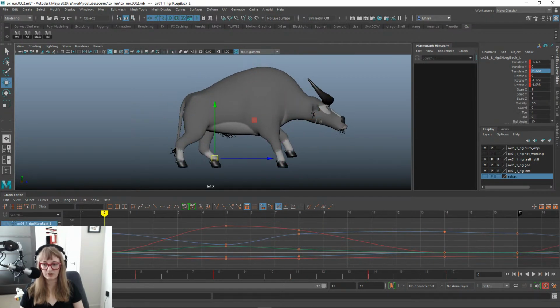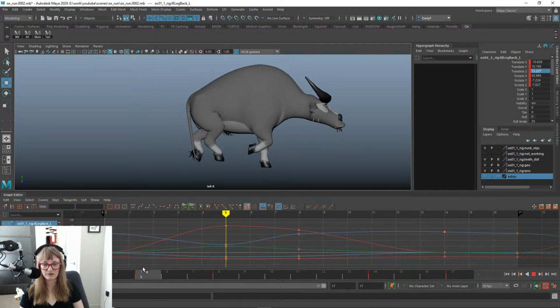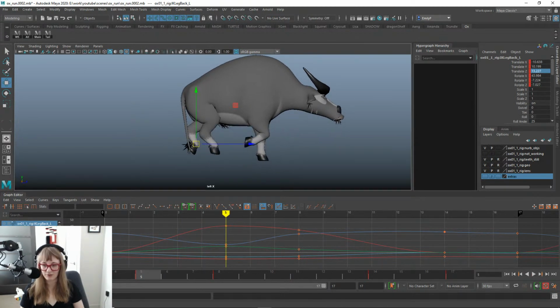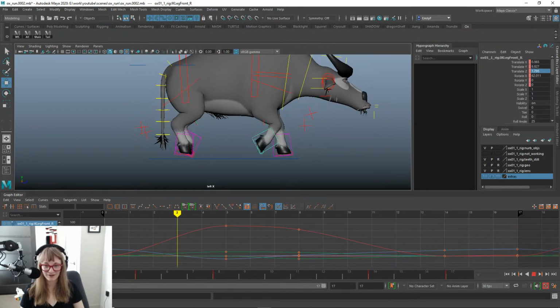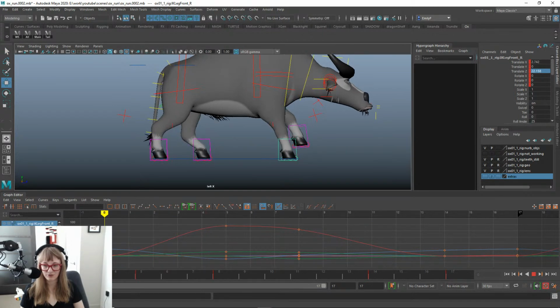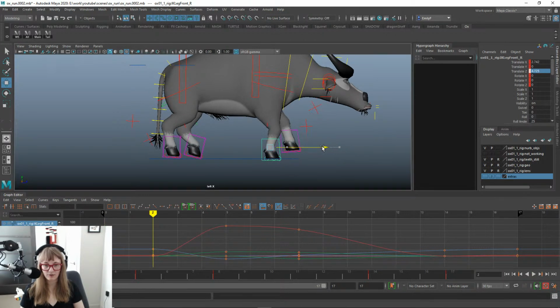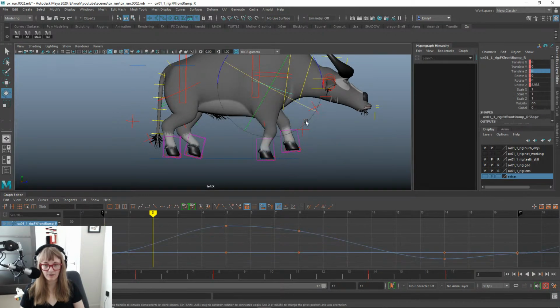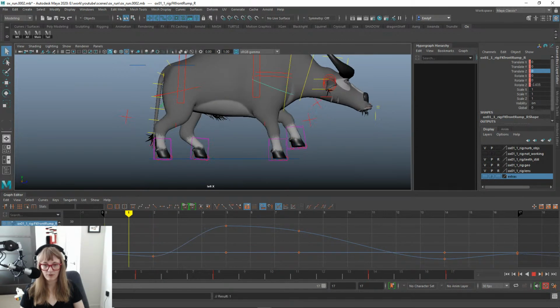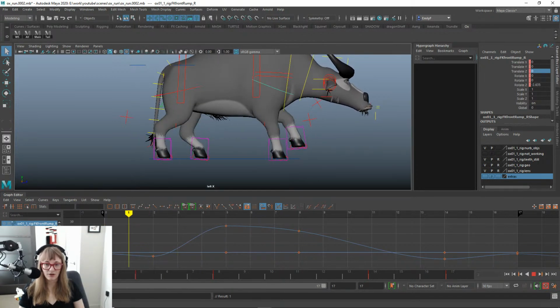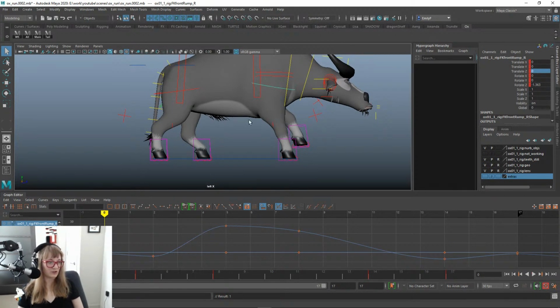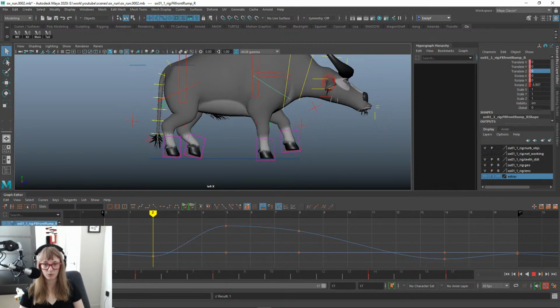All right, I'm going to get some resemblance of this foot planting on the ground now, or these feet planting on the ground, so I can better evaluate this motion here. So again, we are going to definitely make sure that our feet are all moving at the same speed, and that'll be pretty soon here.